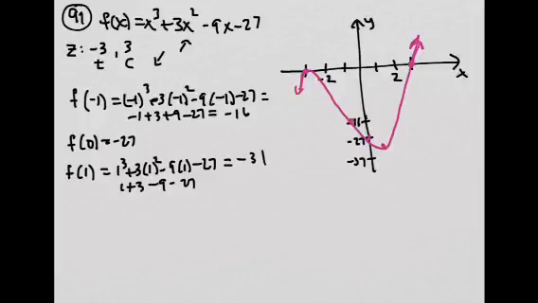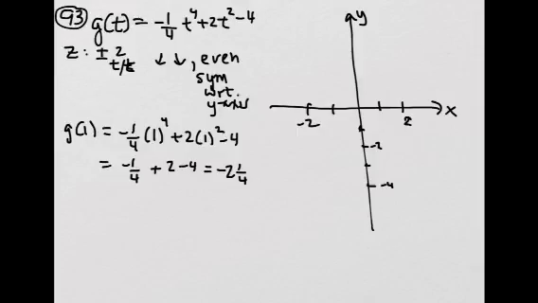Alright, so 93 has two different zeros, plus and minus 2. They each have a multiplicity of 2, so that means the graph is going to touch and bounce off. The end behavior is down, down, because it's a negative leading coefficient with an even degree. The function itself, g of t, is even, because when you do the negative x, you get the original equation back. Okay, so that tells us that it's going to be symmetric with respect to the y-axis.